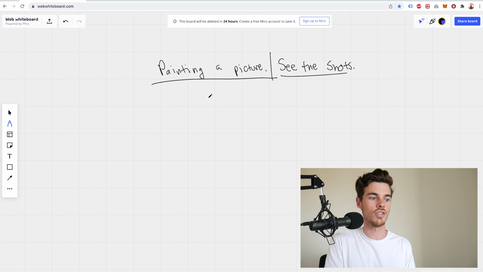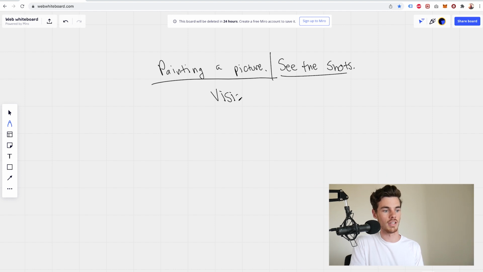Because let's say you're submitting the script to a competition or a production company or an agent or whoever, you want them to be engrossed and be able not only to see this script as a good story on the page, but to be able to see the vision of the movie, right? So what you're doing is you're trying to paint the vision of ultimately the movie that is made off of your 100-page Word document, right? So this is something I want you to be thinking about.